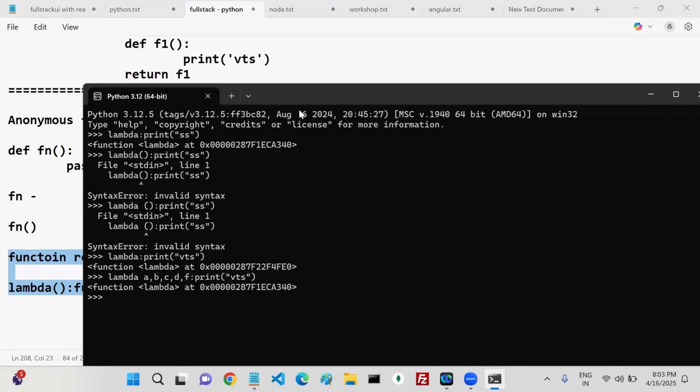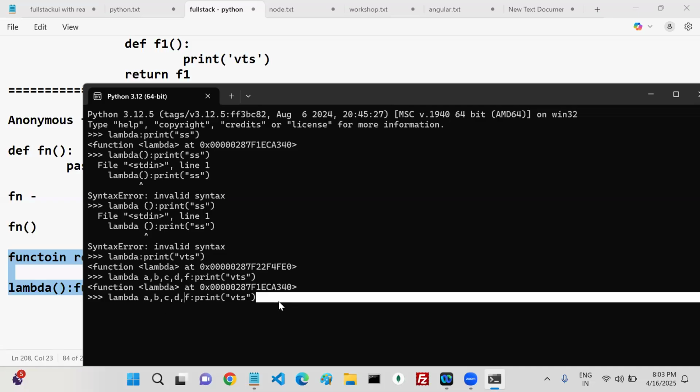But if it is a lambda function, how do you hold the data? No parentheses, nothing. Directly place the parameters separated by commas. This is valid.